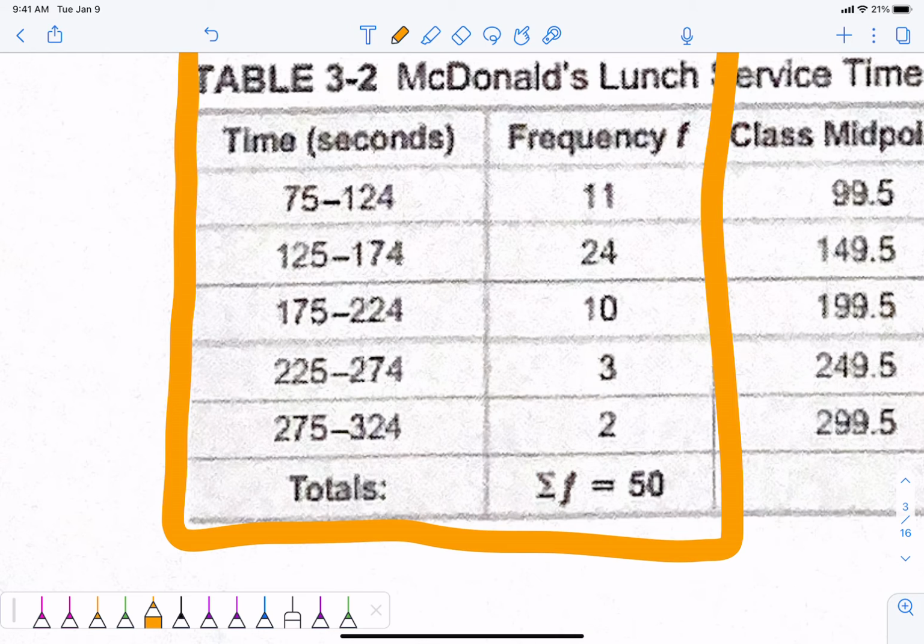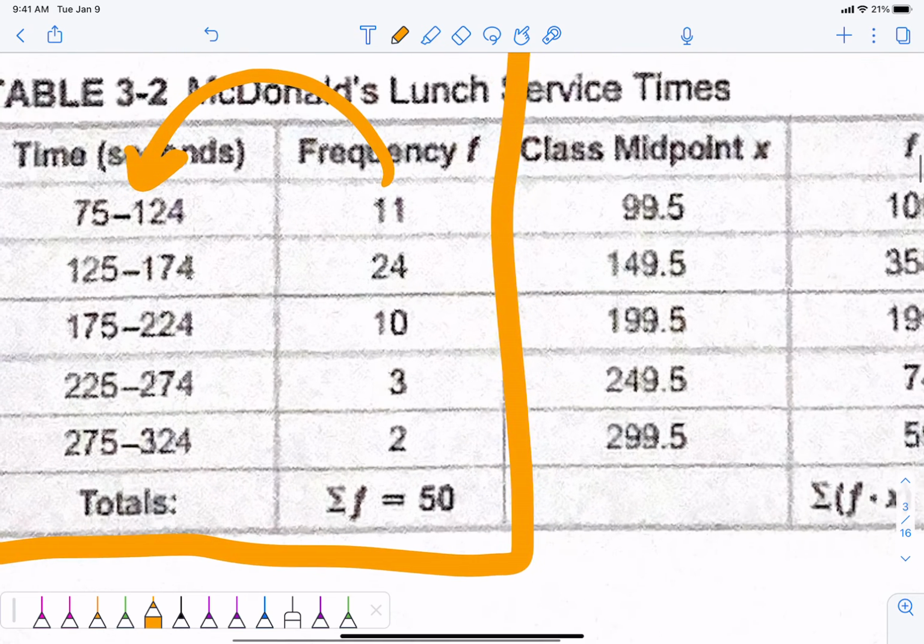Now, one of the problems that we've encountered before with a frequency table is that I only know that there are 11 numbers in this chunk, but I don't know what each one of those 11 numbers are. Maybe every single one of those numbers is 121. I have no idea, right? I don't know what the individual numbers are. So how do I find the average when I don't know each of the individual numbers? You find the midpoint.